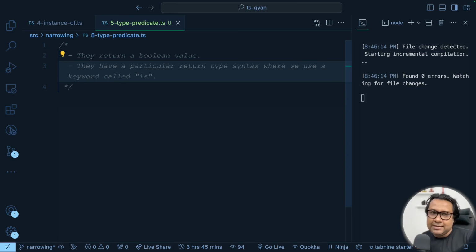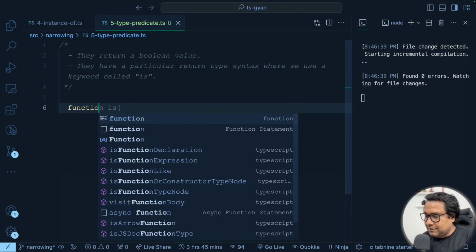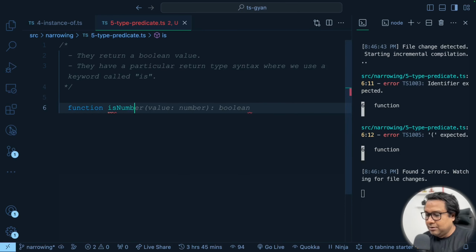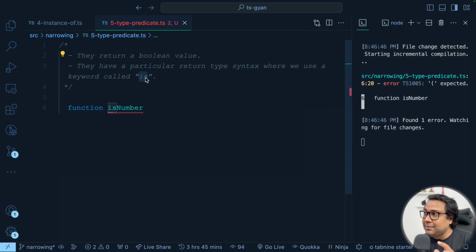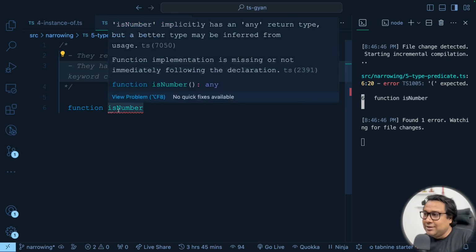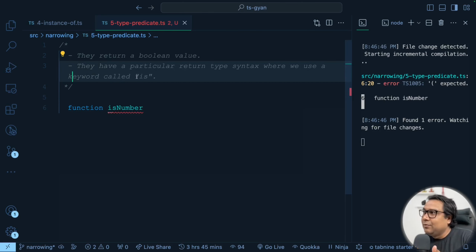Let's take an example as soon as possible so that we can understand. For example, let's have a function called isNumber. I'm not meaning this is as in the name over here. The is I mentioned is going to be in the return type. Okay, too many is's. To make it short, we will very soon see that whatever isNumber returns, there will be this particular keyword is used.